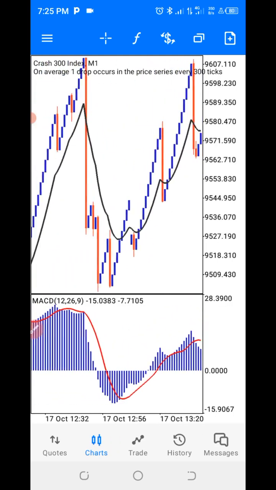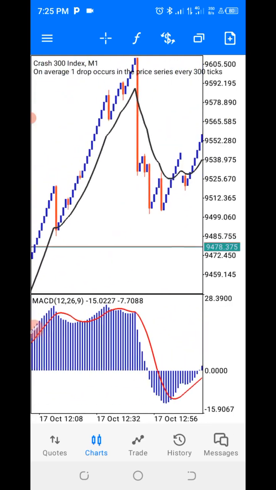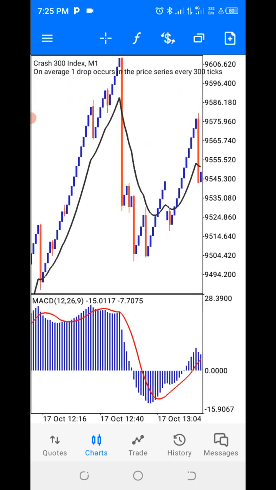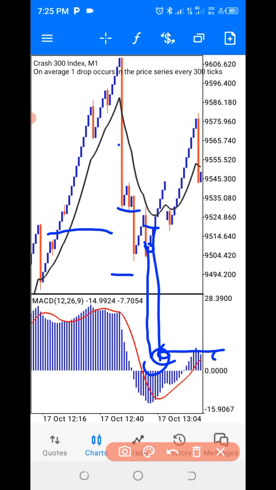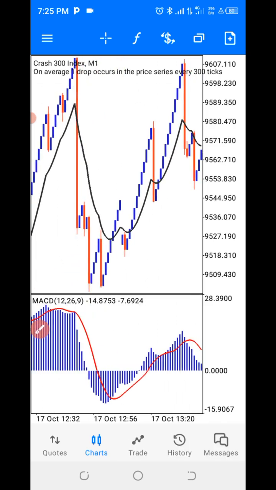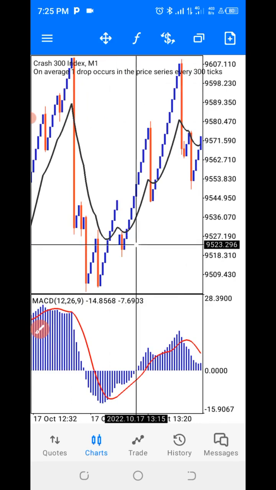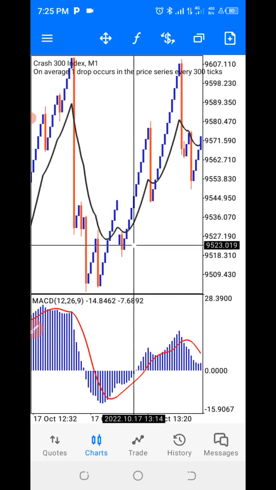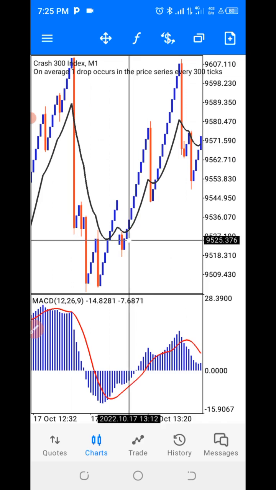So this is another example here. You can see you have the break in market structure here, then you have your W. So you enter from here and you take your 5 to 10 candles. You can actually see, so from here you can enter.